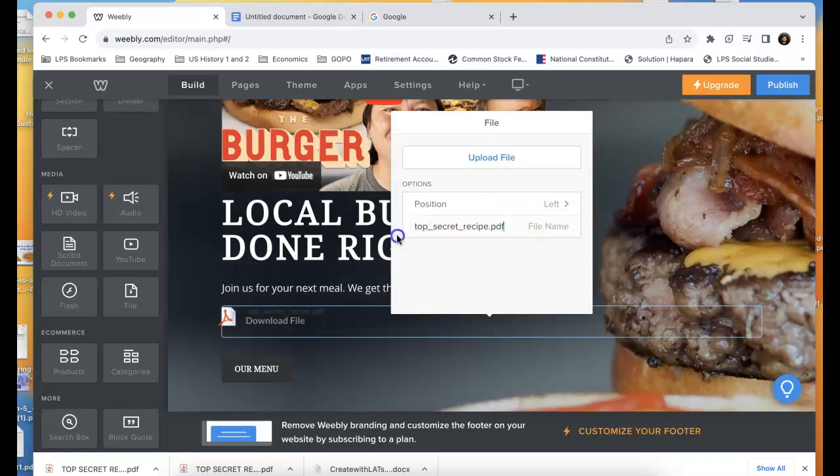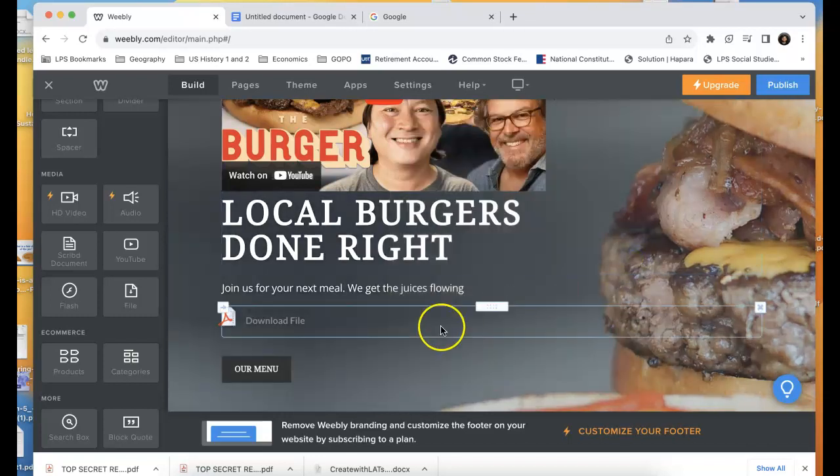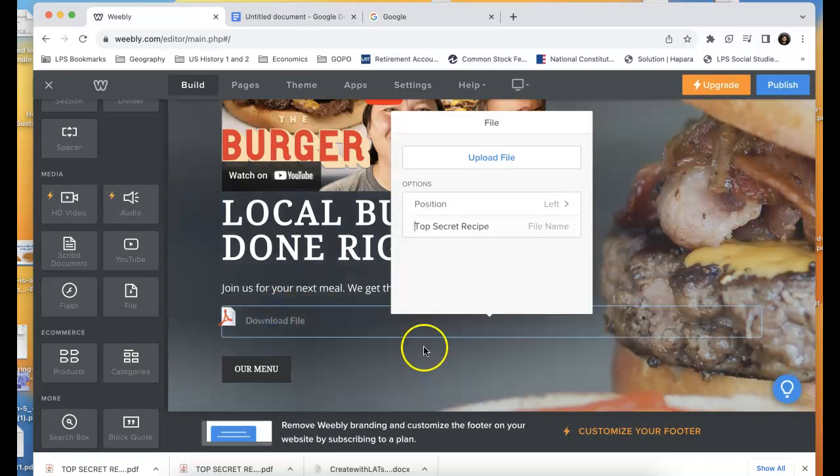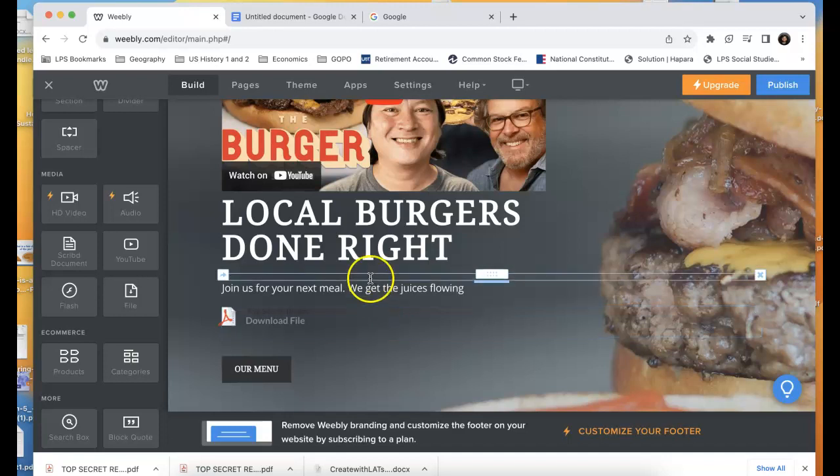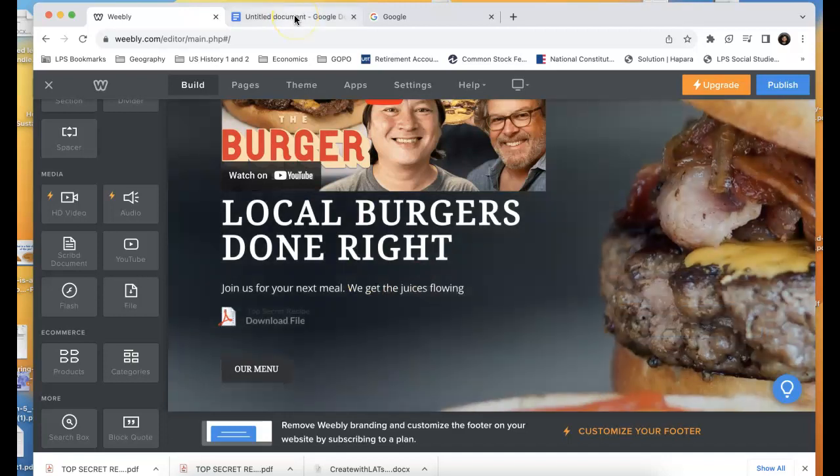Maybe since it's on a website, we can make it look a little more professional, not necessarily a file name. So it changes the name there. But anyway, it's pretty straightforward. Again, just as easy as everything else, really just dragging and for the most part searching on your computer for the thing that you want to put in here.